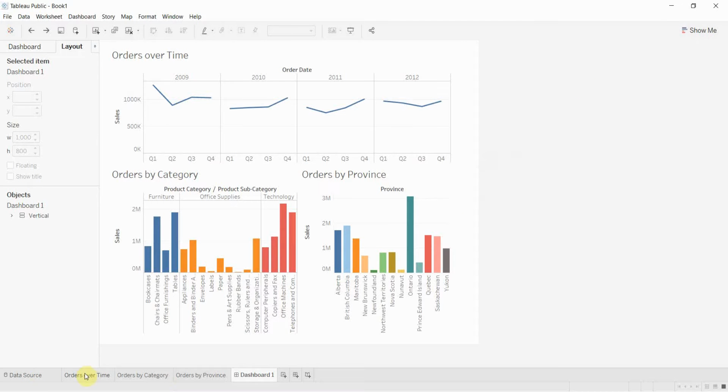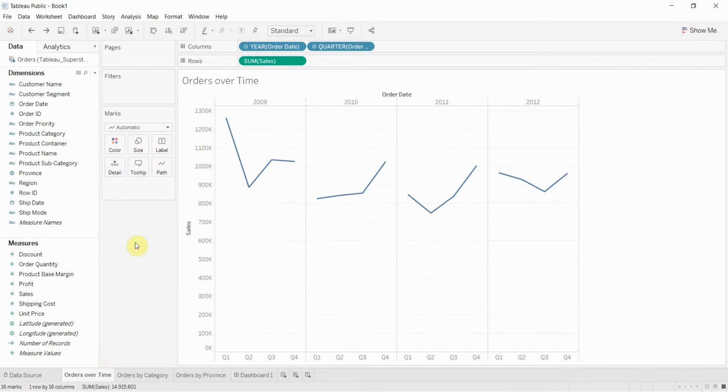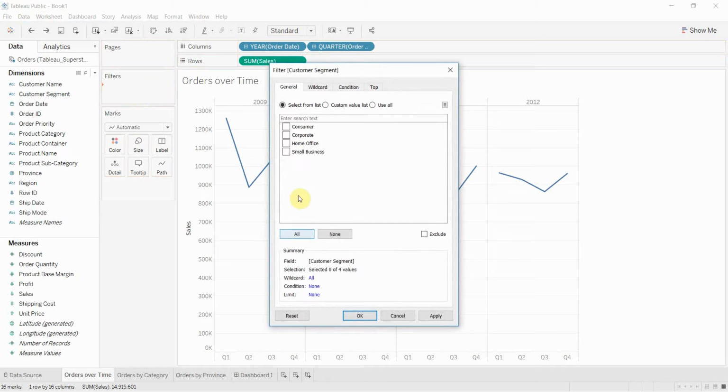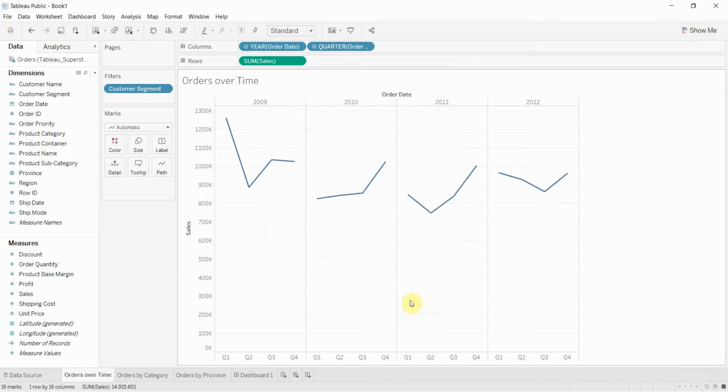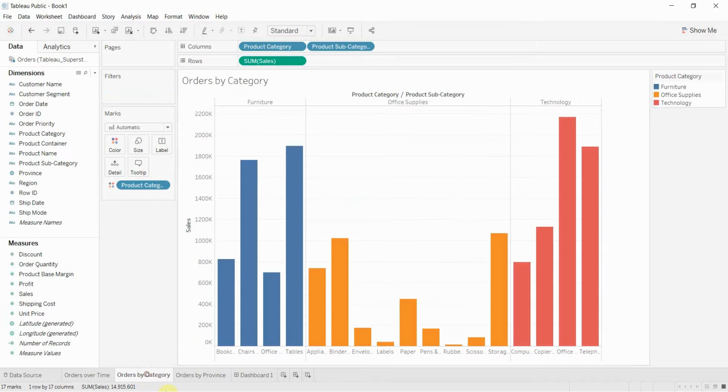So the way we do that is we go back to one of our raw visualizations, we can't do it from the dashboard, and then we're going to take the customer segment option and drag it to the filters shelf. On the filter shelf, we're just going to select all of these for the moment. We don't actually want to filter anything out at this stage, but we do want to have it on the filter shelf. Now you'll see that this customer segment is going to apply to this particular visualization. If I click on the other items, you'll see there's nothing on the filter shelf.